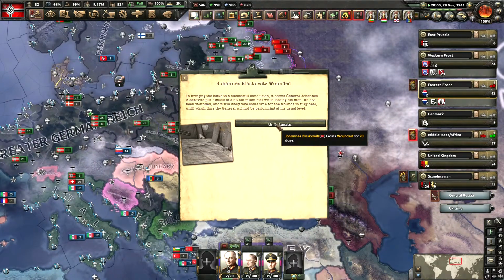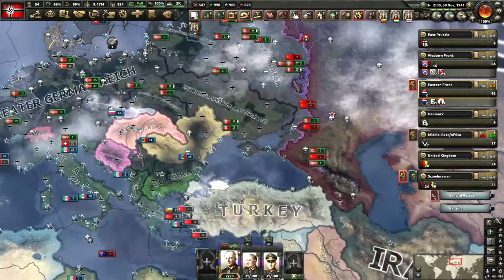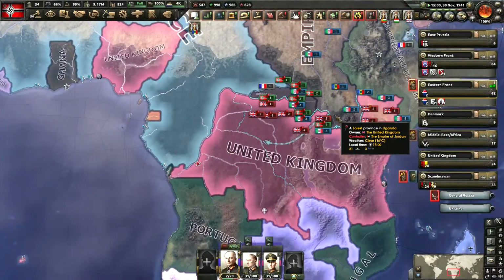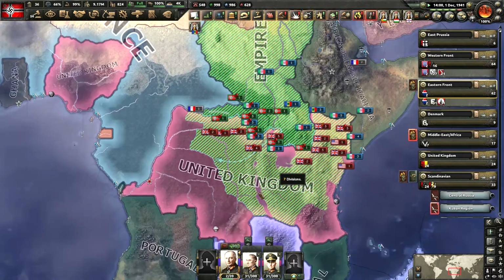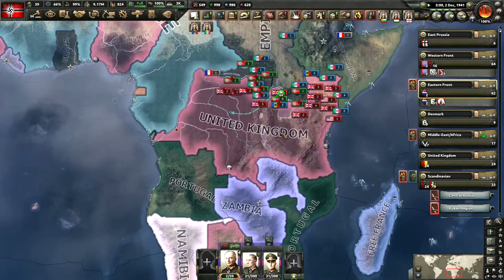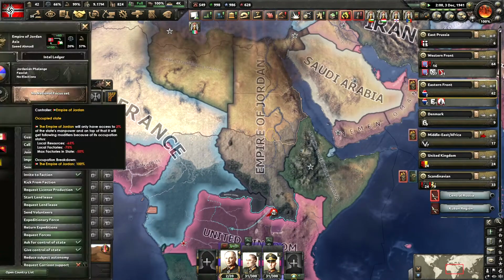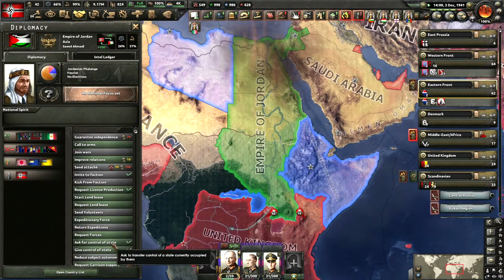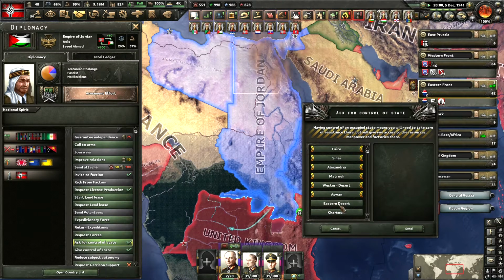Oh, Johannes Blaskowitz wounded. Oh boy. Oh, holy shoot! I realize I neglected the African front for so long. I didn't realize the Germans actually pushed that deep down. My god, man. Is this crazy or what? Western Gatherate. I still want to make sure I get control of much of the large states behind the front lines.